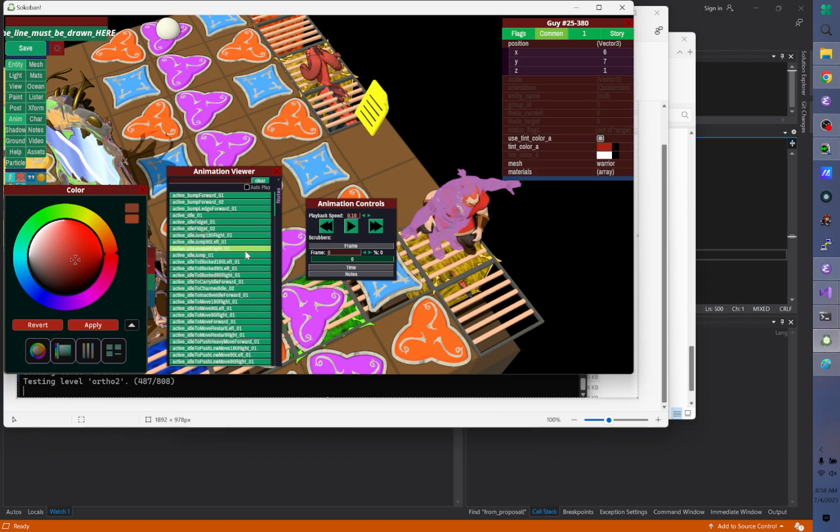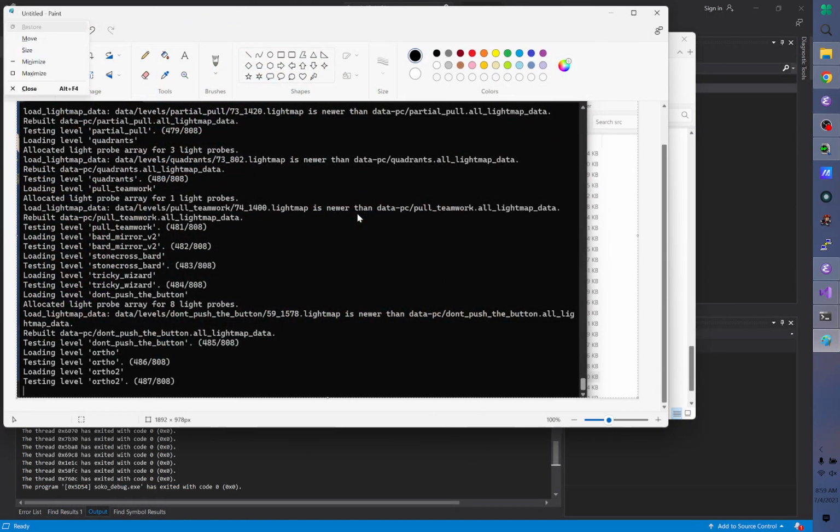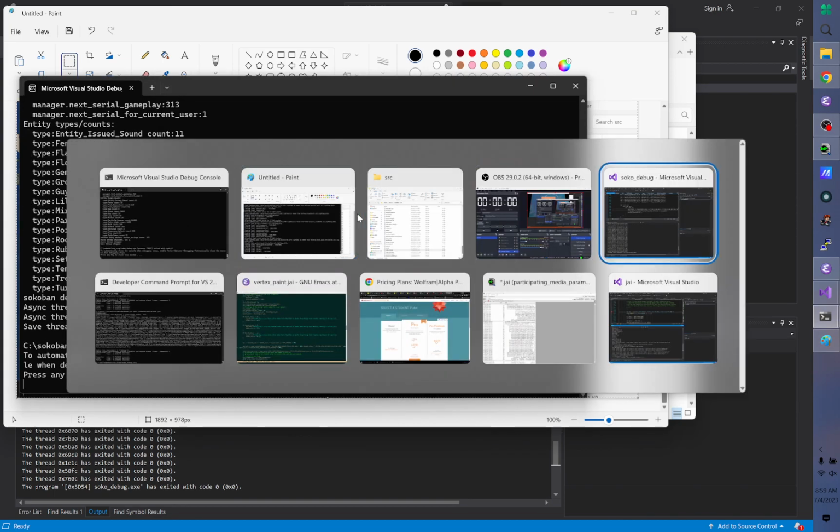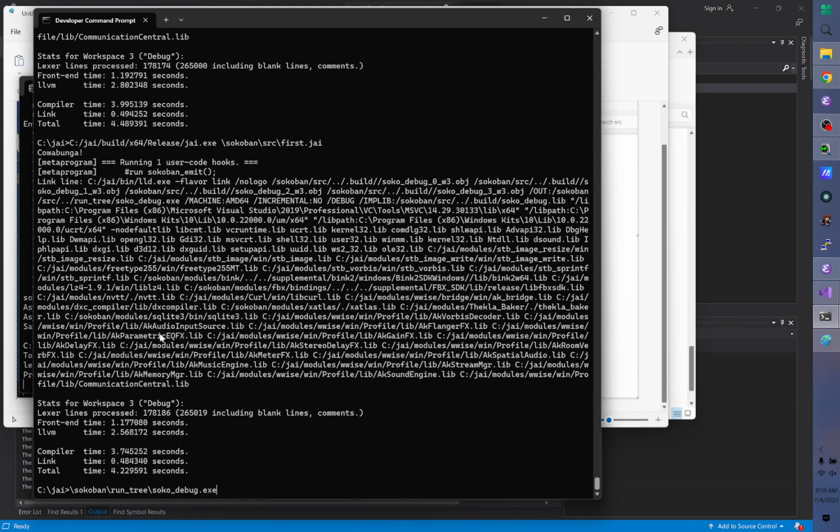Maybe the animation loading is busted, although it should be binary now. Let me see if this is busted in the release.